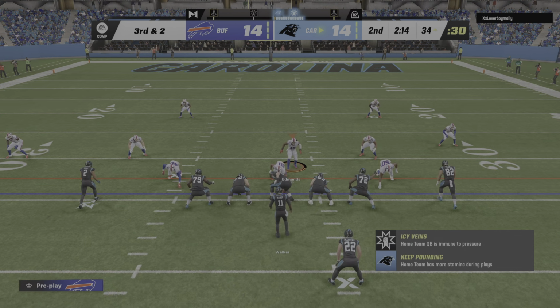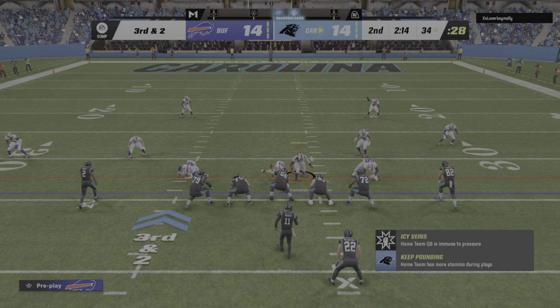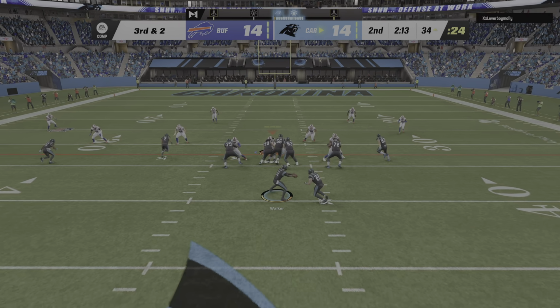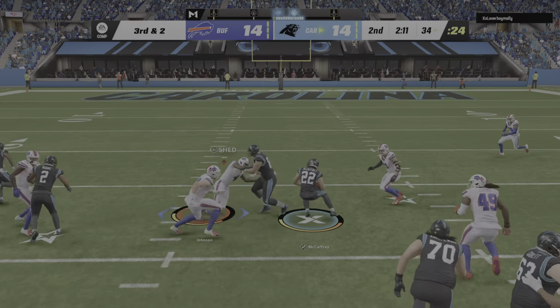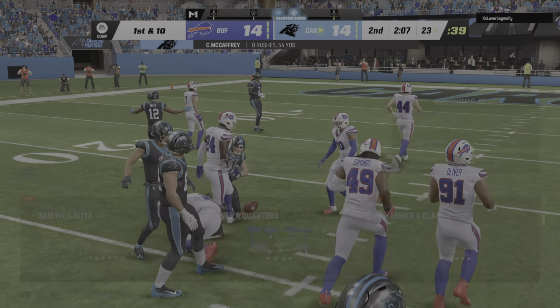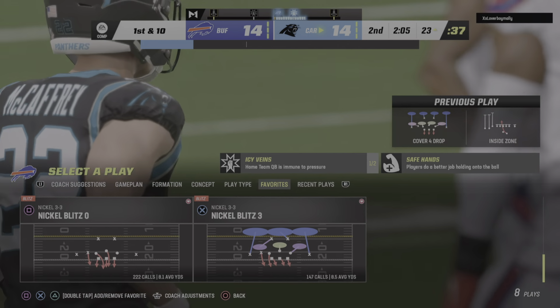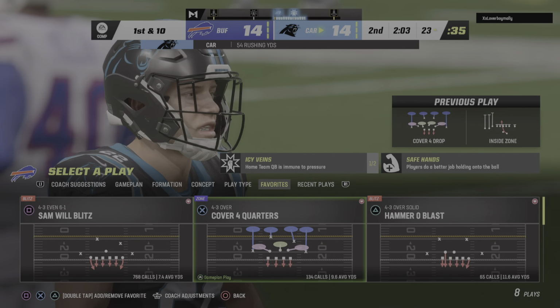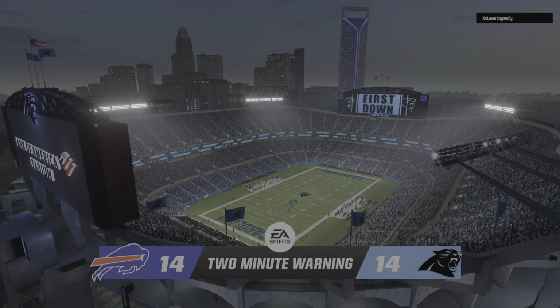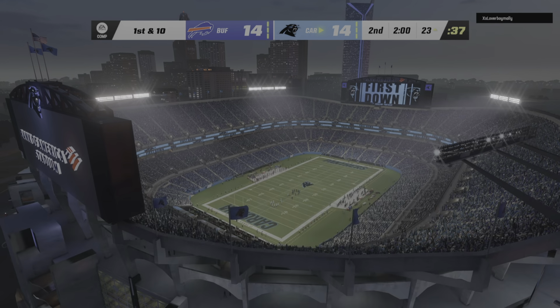He did a fine job there of not hitting him before the ball arrived, and I've got to tell you, you can often mistime that play because of the angles of approach. When you're going to get him, sometimes you panic as well and think, I've got to be there right now. Instead, in this case, timed it perfectly and knocked it free. 11 yards and a Panther first down. Second quarter, 2 minutes to go. Tie ball game.